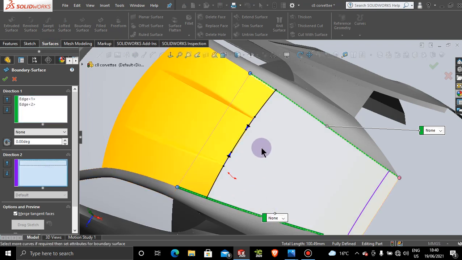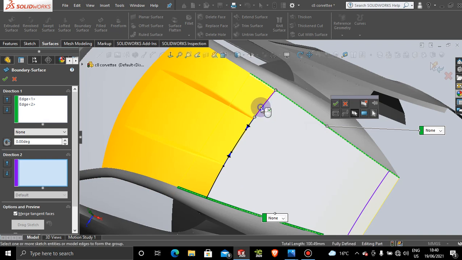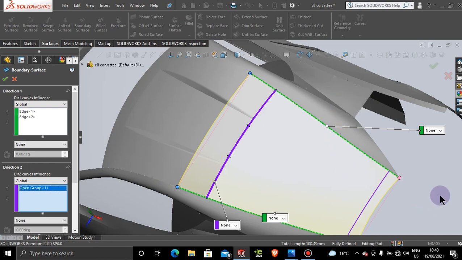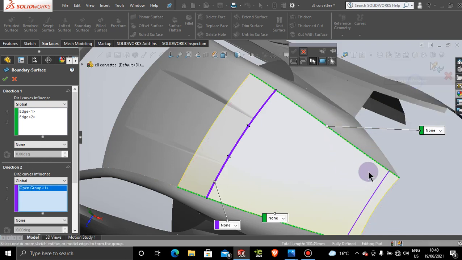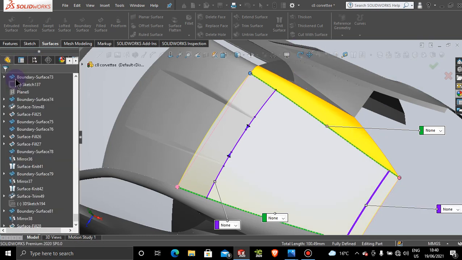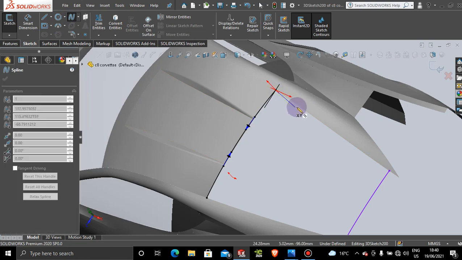For direction 2, we're going to choose selection manager, these 3 lines here for 1, and selection manager, this one. Let's do sketch, 3D sketch, and let's try a fill surface.